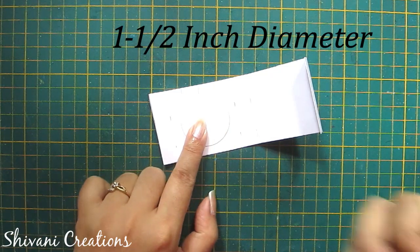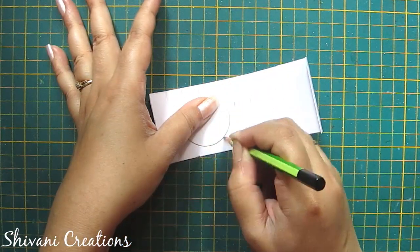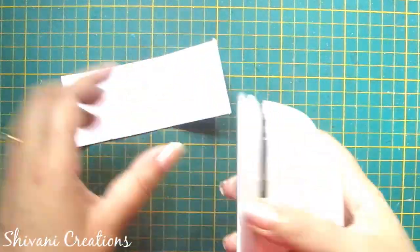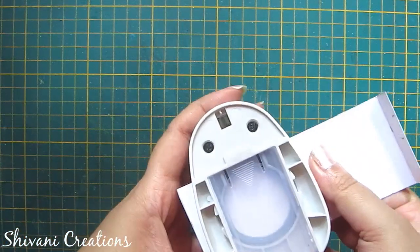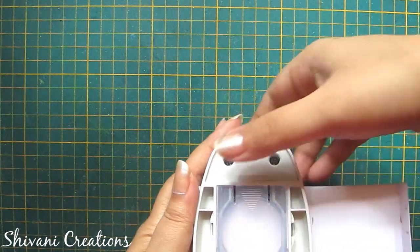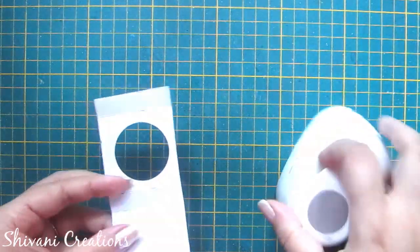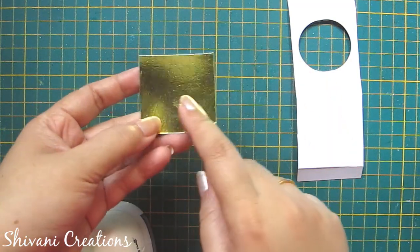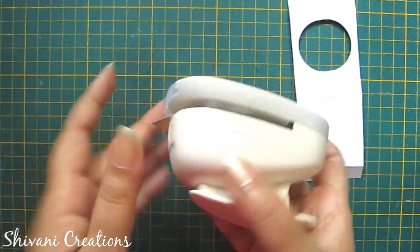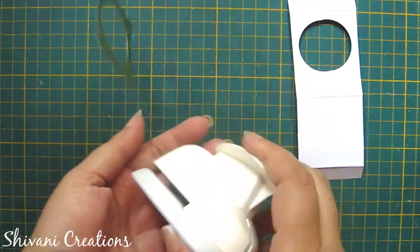Now I will cut one circle here so that we can easily tuck our tea light inside this. So I am taking this 1.5 inches diameter circle and just tracing it on my paper, and now I will cut it using a paper cutter, or if you have this 1.5 inches paper circle punch you can just directly cut it. Now I'm taking this golden paper which is a little bit less than 2 by 2 inches and I'm cutting one more circle in the center using the same punch like this.